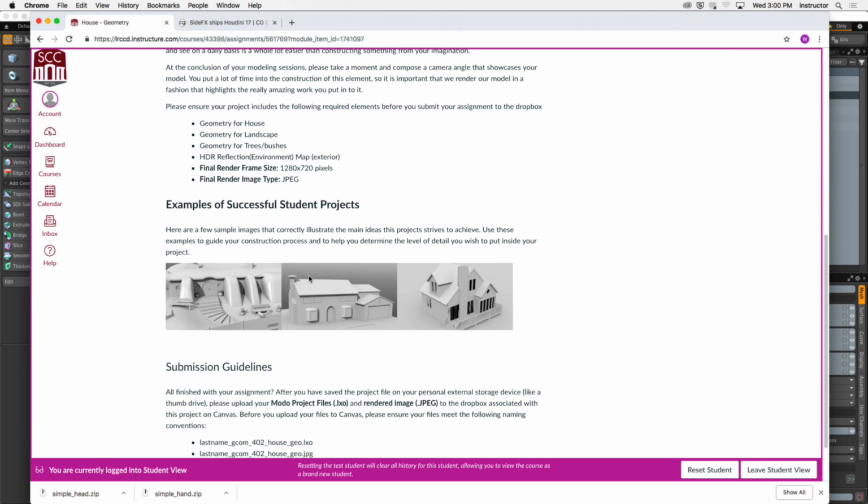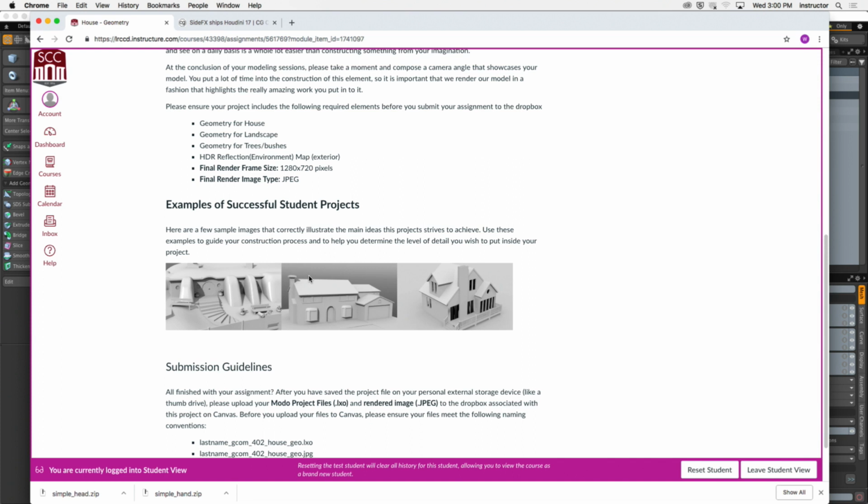An outhouse may be a little too simple. It could be like the Taj Mahal of outhouses. Then I'm cool, right? I'm kind of curious what the Taj Mahal of outhouses would look like. That'd be pretty fantastic. Not for this assignment. No, not for this one. No, not for this class.